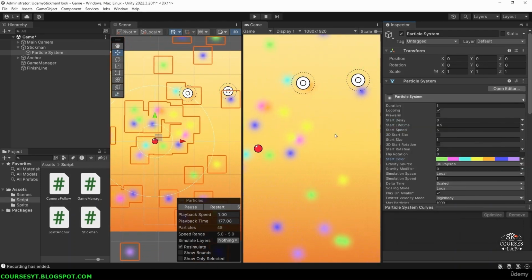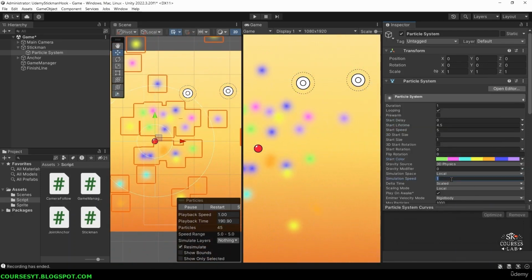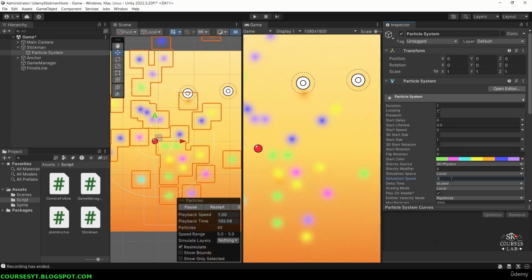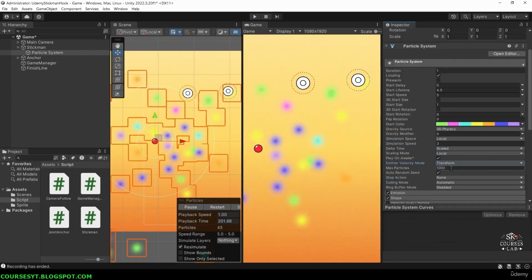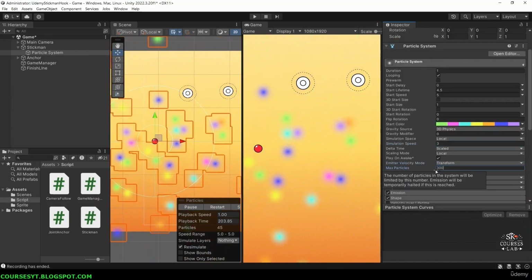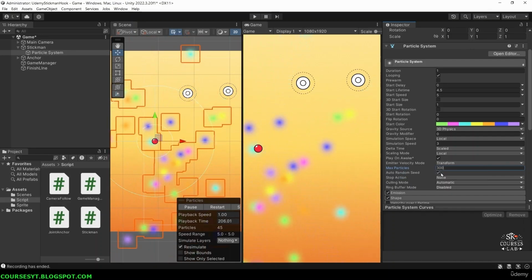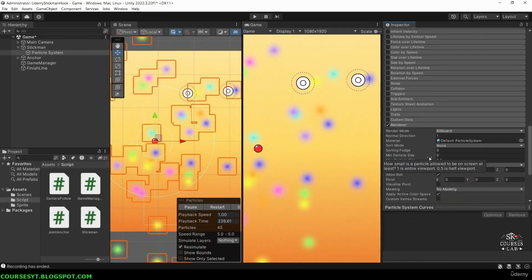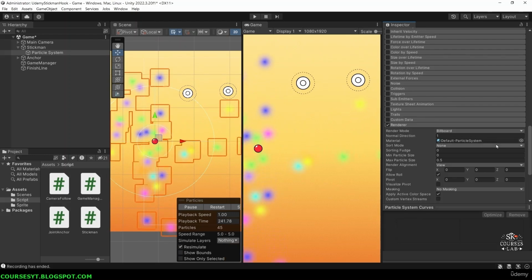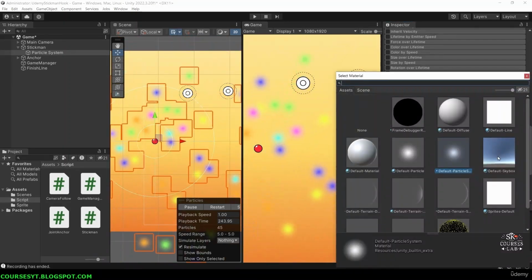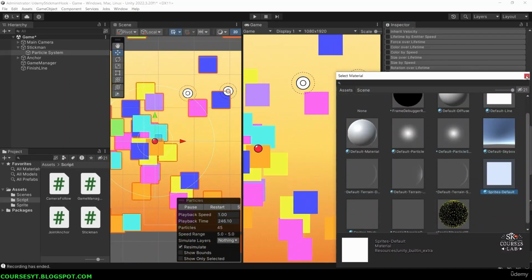Now close the tab. Change the simulation speed to 3, emitter velocity rigidbody to transform, and set max particles to 300. Now open the renderer, go to the material and choose sprite default material.